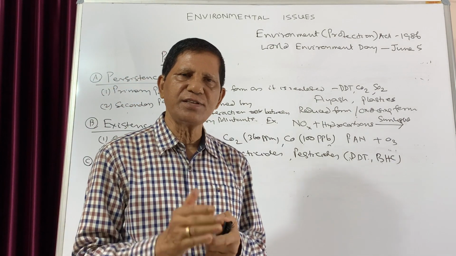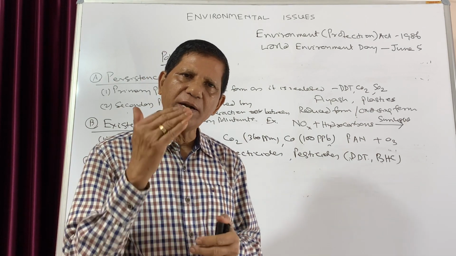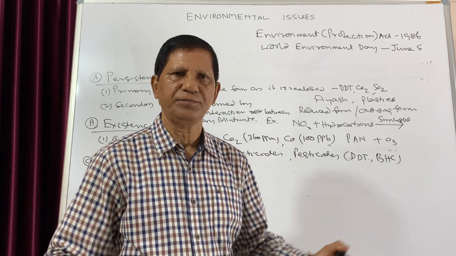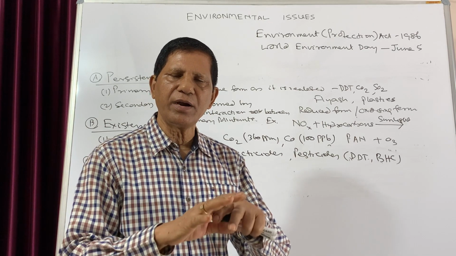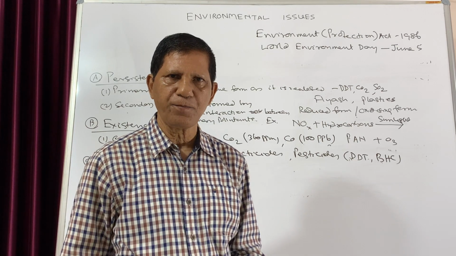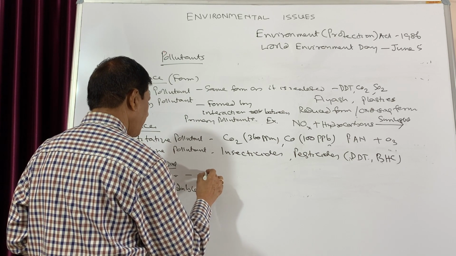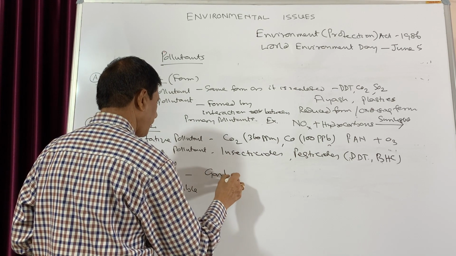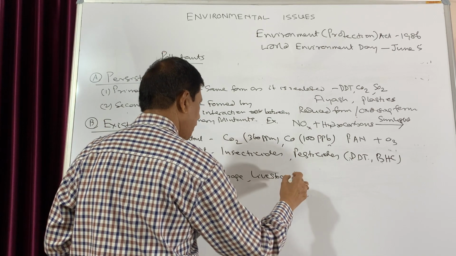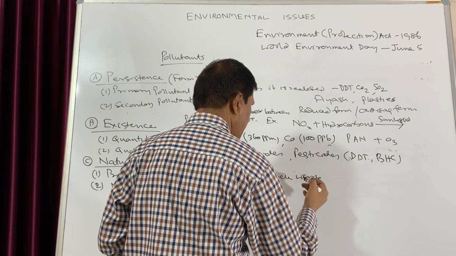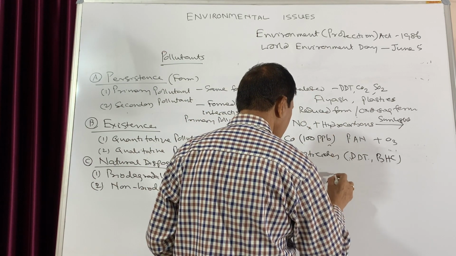So, according to their natural disposal, this one is biodegradable. There are certain substances in nature, or even if you add them to the atmosphere, they will automatically be degraded due to the action of different microorganisms, or they can be degraded by different waste treatment plants. Common examples of biodegradable pollutants are garbage, livestock waste, and also sewage.